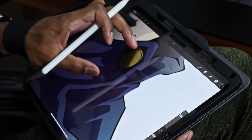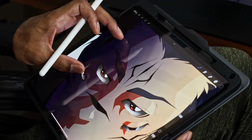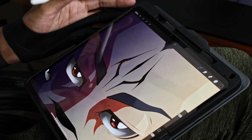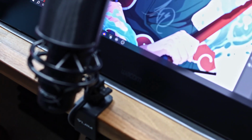Now, despite how great the iPad is, it does have its limitations as far as resolution, RAM, storage, pretty much everything you need for processing and rendering. It's only capable of so much. And that brings me to my favorite drawing tablet that I have right now, which is the Wacom Cintiq Pro 24.